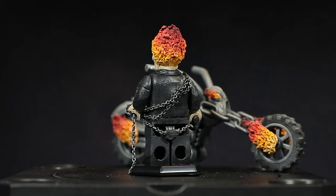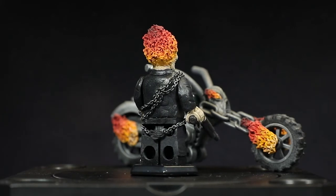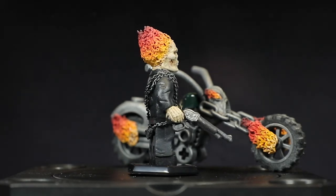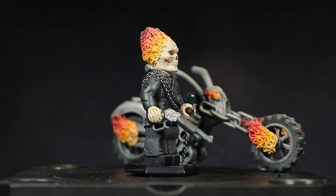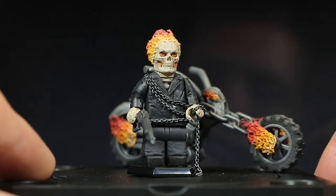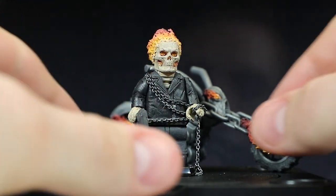But those chains were added to custom sculpted jeans, custom biker jackets, custom sculpted skeleton hands. Yeah, his hands were sculpted so that it looks all bony, like Ghost Riders do, as well as a Crazy Bricks skull with custom sculpted flames. One thing that's really cool about this figure is the inclusion of magnets, so his hands are magnetically attached, which is quite cool.